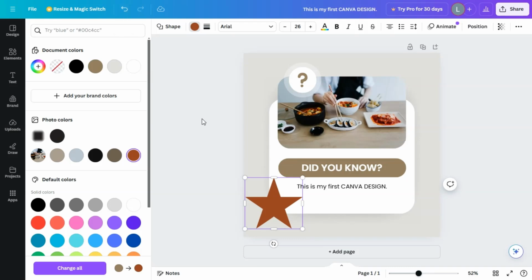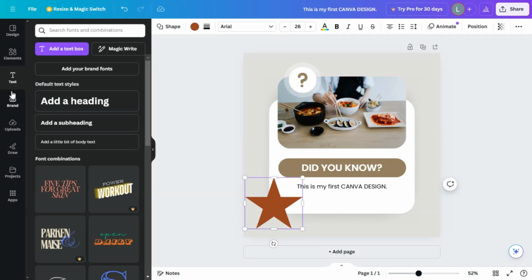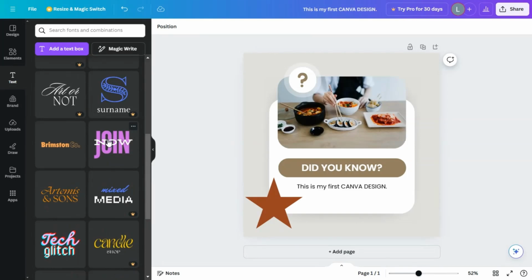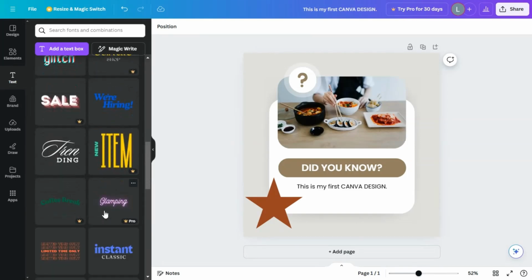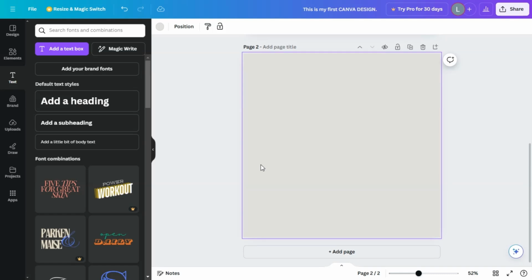Now, let's dive into the text tool. Let's go a bit deeper into the text tool in Canva. So you will click the text tab on the left, and you will see a few options for adding a heading, a subheading, or a body text. You can also explore the font combinations that Canva suggests under Font Combinations here. Let's click on Add On. Let's create a design here at the bottom by adding a page. Now it's a blank page again.